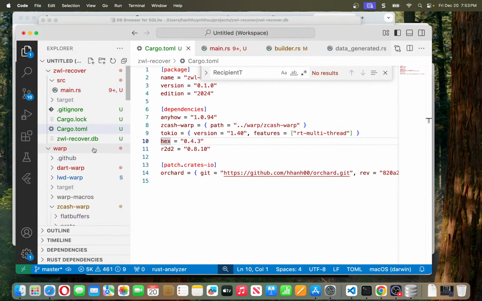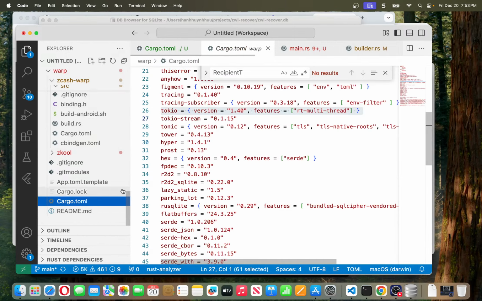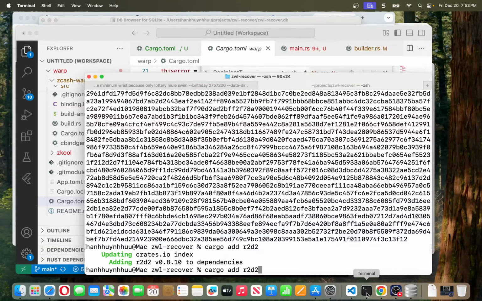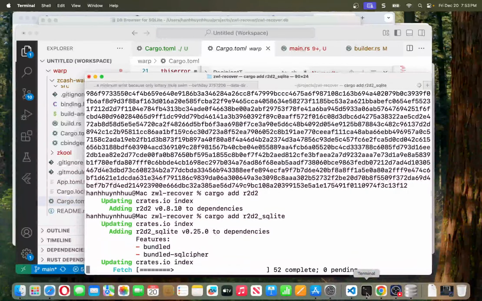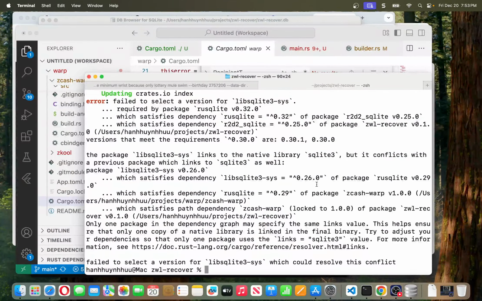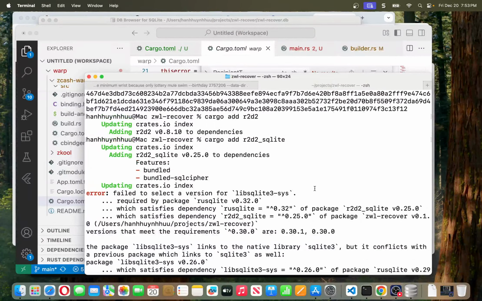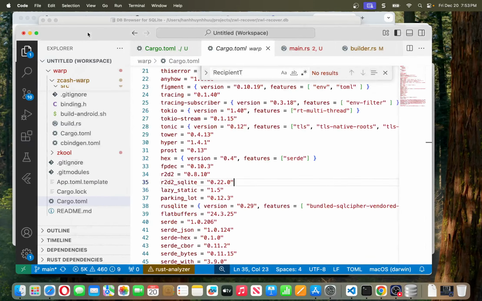There's another one. R2D2 SQLite. SQLite. Oh, that's a version thing. 22.08. I'll just take the same versions.